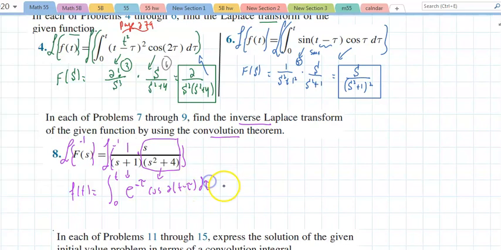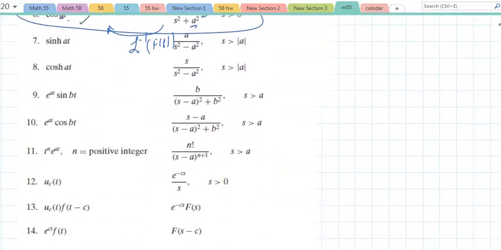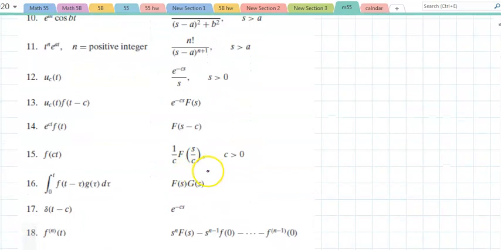d tau. Or you could say, if you like, this is the integral from 0 to t, and you shift the exponential by t minus tau, and you leave the cosine of 2 tau d tau alone. Either way, it doesn't matter. And this is by number 2. And this is by, what was it? Sine was a 6. And of course, this is by 16. You're allowed to do that. It is listed, if you look at the table, on number 16. There it is.